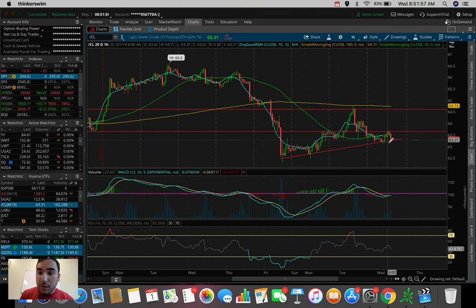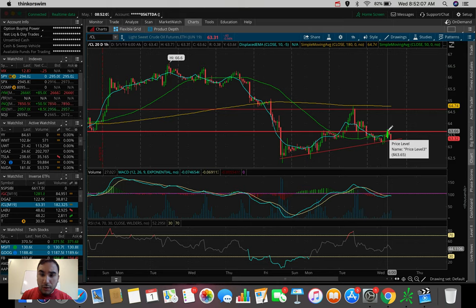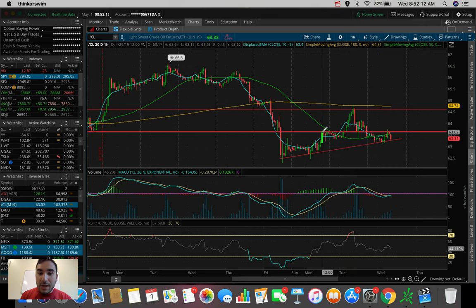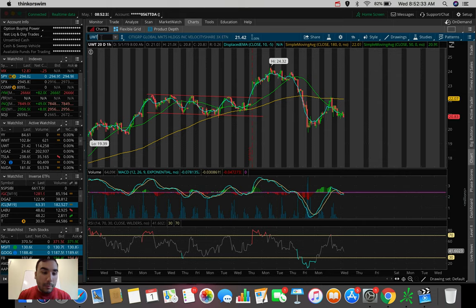Let's say we do end up holding there, and the next key level from there would be breaking out of 63.65, which was a resistance earlier this morning, right? We hit 63.65, got rejected, pushed down, and we hit that level on the 29th of April. We obviously hit that level, popped up, broke below it, making it a new resistance. So that is a place where we need to get back. And if we break above those levels and we head into the $64 level, that's going to be very attractive for crude oil, right? And especially UWT, which is what I'm looking to trade today.